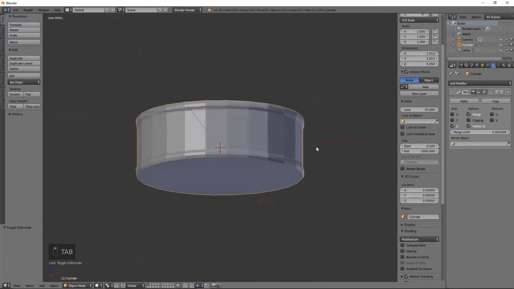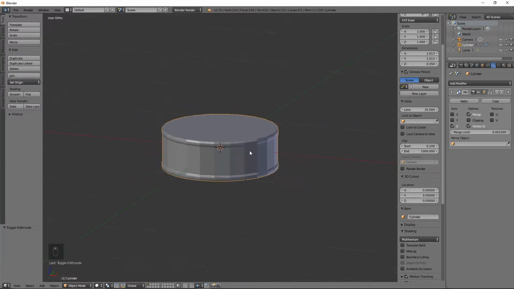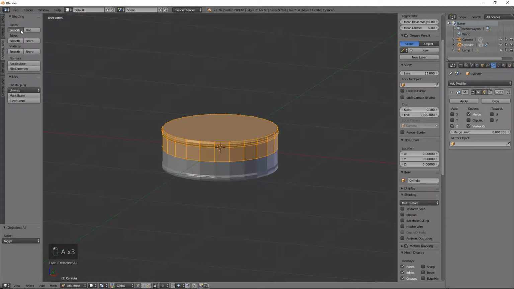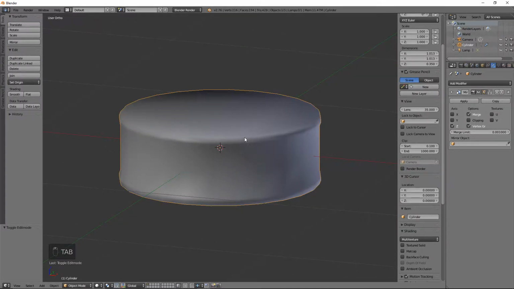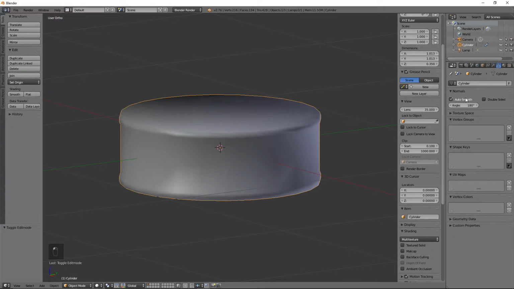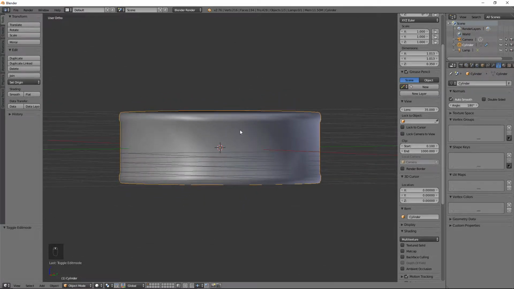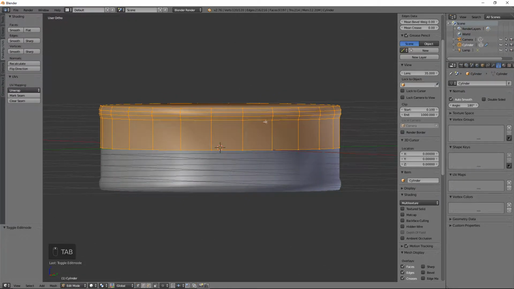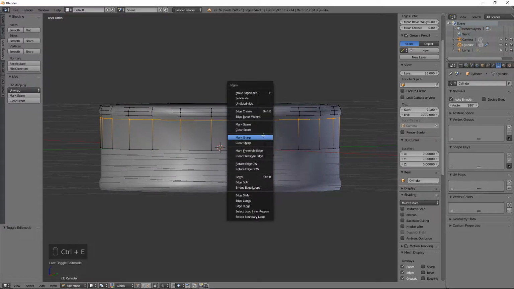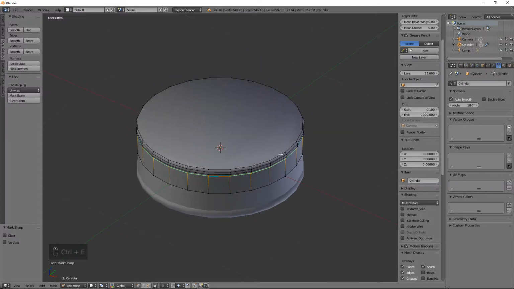Okay, and it unsurprisingly doesn't look great, and that's because we need to smooth all these edges off, so let's do that. Shading UVs, faces smooth, but that'll look rubbish because we need to, of course, go into Auto Smooth, which is on the Object Data tab over on the right hand side. So we'll need to mark those as sharp, otherwise it's not going to look very good. Control E, mark sharp.